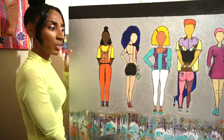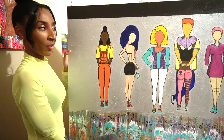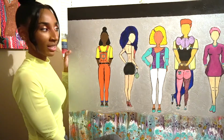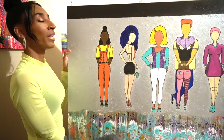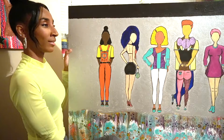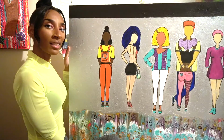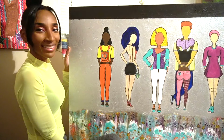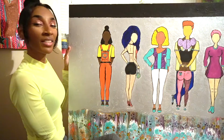Living in Color, I didn't know what I was going to title this. I had no idea. The title of the collection is Living on Purpose, so I'm like, okay, so what's this? But I wanted it to be something that said color. And I remember talking to one of my sisters, and she was like, Living in Color. And I had nothing to say. I had no objection. I was like, yeah, Living in Color. And so that is how I titled this.